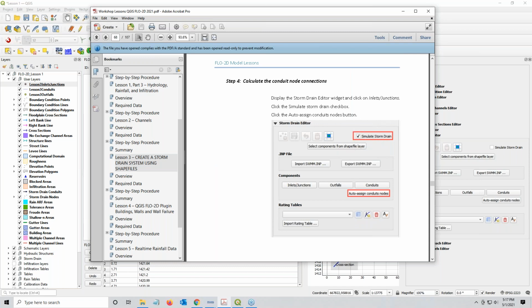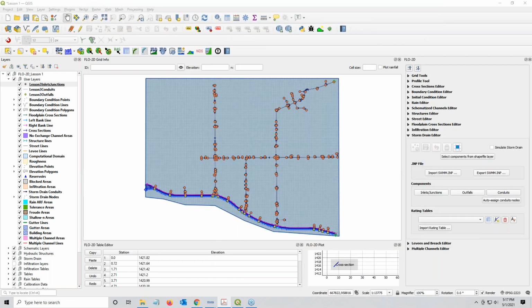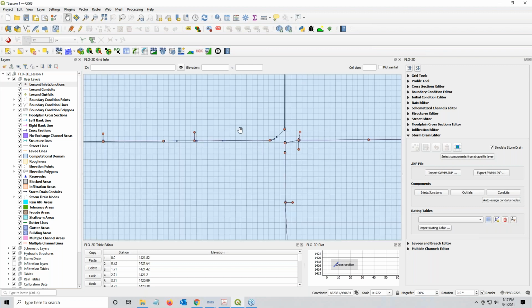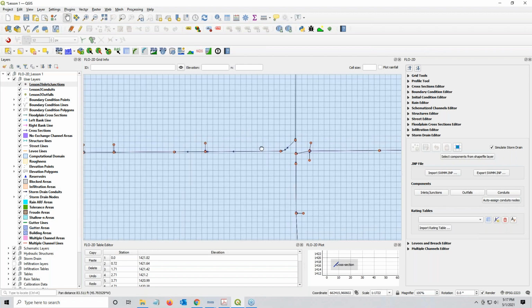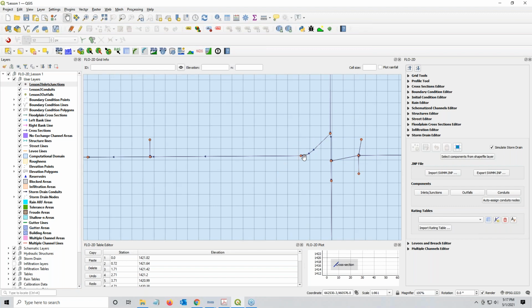So we need to check simulate storm drain and then auto assign the conduit nodes. This is a pretty important step. So I'm going to click simulate storm drain, and then I'm going to auto assign the conduit nodes. What happens with a storm drain is that your nodes and pipes have to be connected to the inlets and outlets that they are near, right?